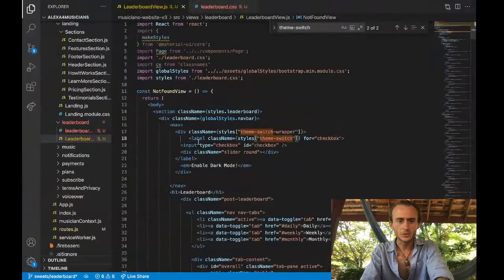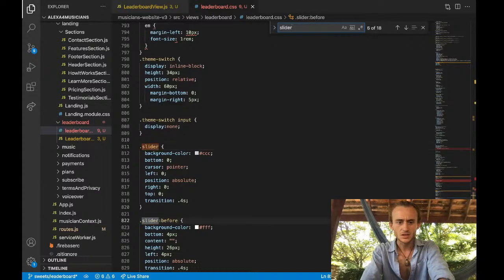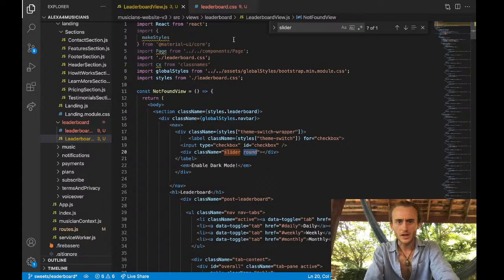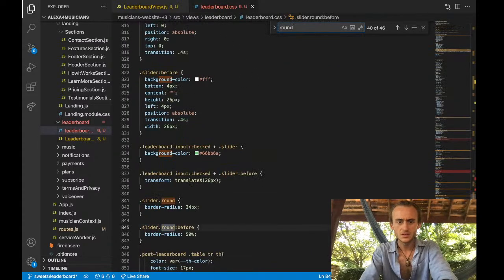So the component that we were just modifying is our slider with the enable dark mode. Let's get all of the classes implemented first. I don't think slider is going to be, oh, it is here. Okay. What about round? Is round defined in here?